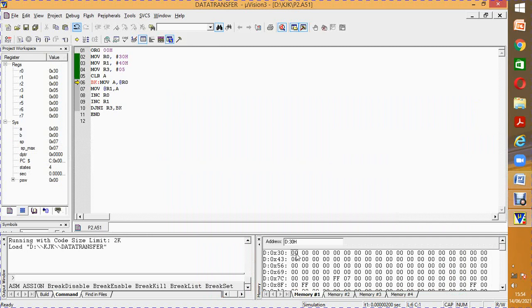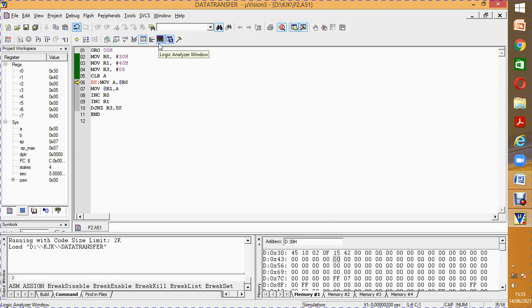I'll just type 45, and next whatever data you want you can enter here: 10, next 02, next 0F, that is a hexadecimal value, then 15, 42. I think I have entered enough data. This data, located at 30, 31, 32, 33, 34, 35, has to be transferred to the location pointed by the register R1.